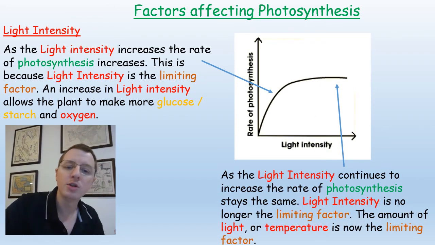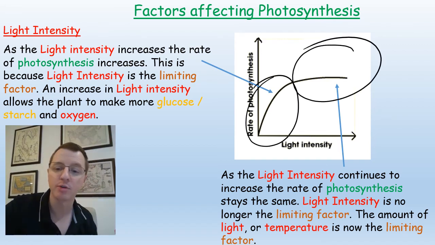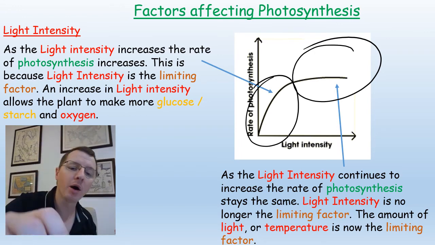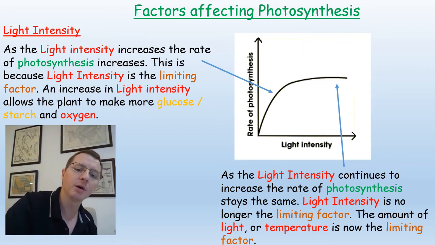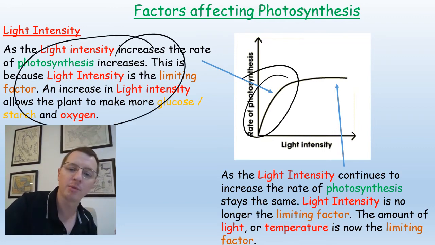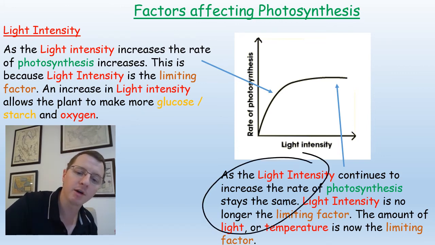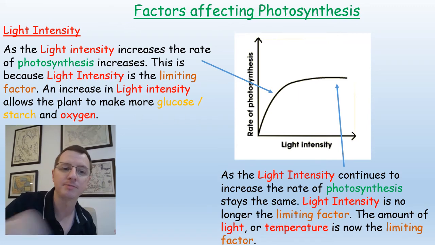Light intensity. You'll notice that each graph has two distinct areas, both of which need to be described and explained in different ways. So for each of the three graphs we're going through, I've got two different paragraphs to talk about two different areas of a graph. So the first paragraph will always mention the first part of the graph, and the second paragraph will be to describe and explain the second part of the graph.